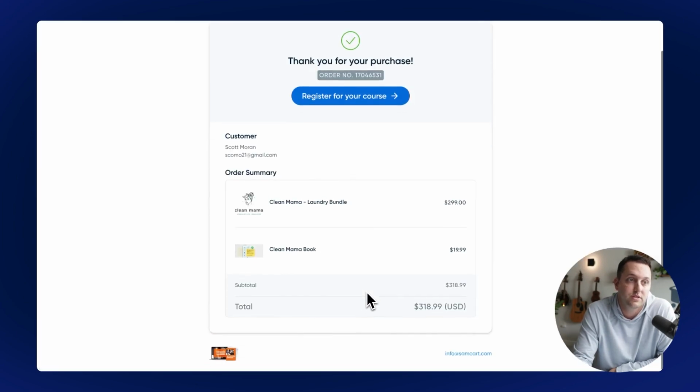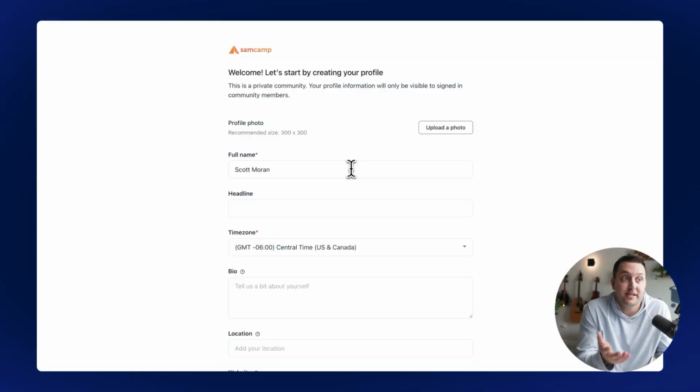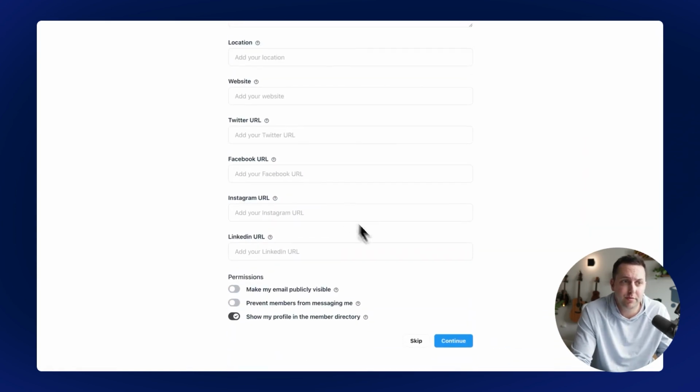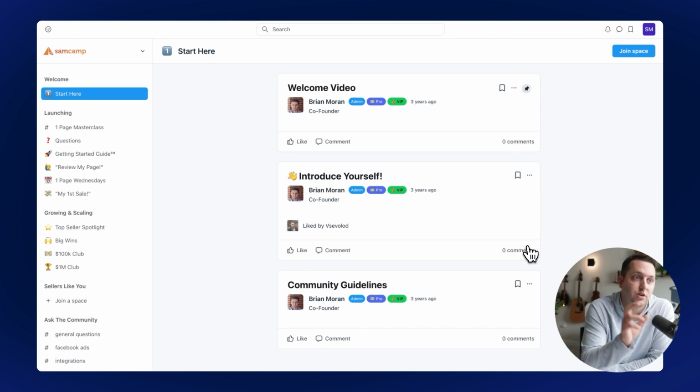We are all set. And so what is going to happen next is that your customer is going to get emailed their login information from Circle directly to their inbox. So let me go ahead and pull that up. And just like that, someone is inside of your Circle account. This is them creating a profile as a brand new member, but I'm going to skip this stuff, and you'll see that someone will have access to the space that you've invited them to, and be able to start diving into your Circle integration.